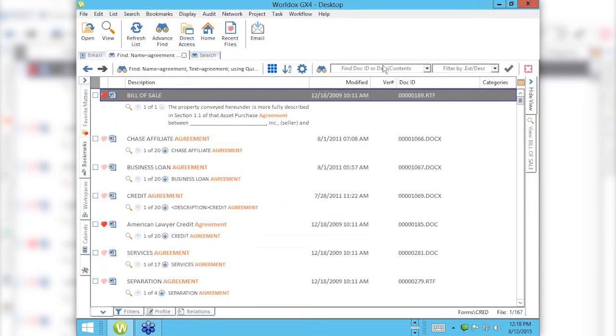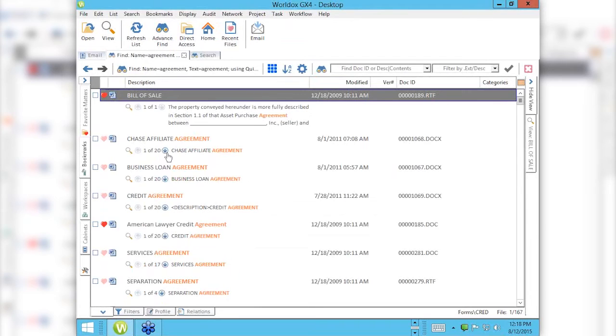It used to be that if you went to the one line that you could type something on, you were just searching comments and description, which is like the title of the document. Now we're searching comments, and watch this. Now we see comments, contents, and their context displayed right here.